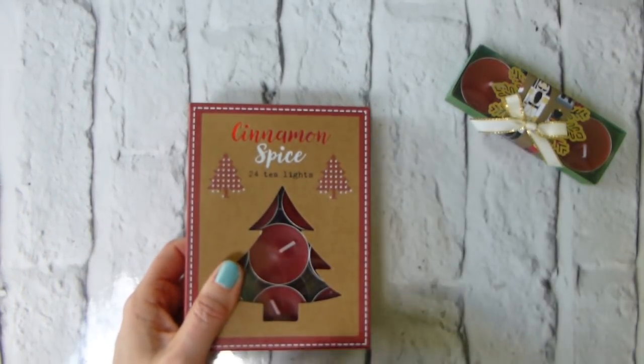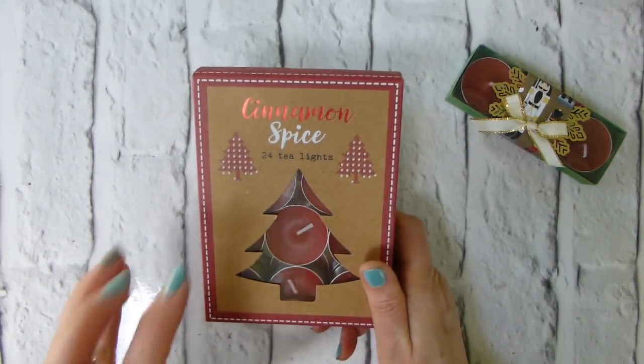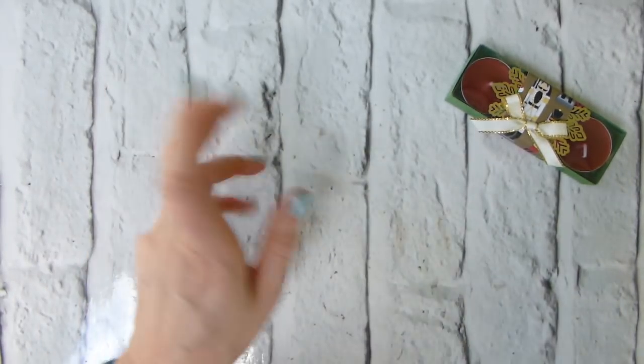These I really liked the idea of because they're cinnamon spice, and they are actually a really nice soft cinnamon. They're nothing too... Sometimes they can be a bit... Anyway, Procrastination City, here we go.